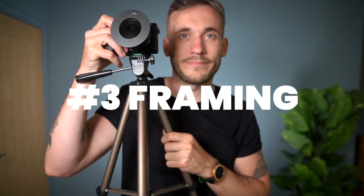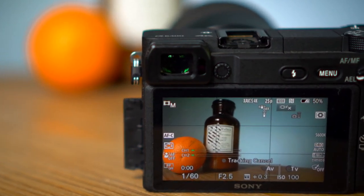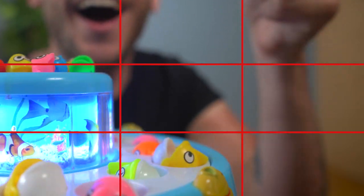Now let's look at framing a little further. The rule of thirds is the simplest way to approach this. Your camera probably has an option to show a grid on screen. When it comes to your object or person, you want to make sure they're in one of three columns: left, centre, or right. You also need to think about rows. If you're filming a person, in most cases keep their eyes on the line at the top so their head sticks out in the upper third. On a close, you might only want to show the top of an item in the lower third. You can of course keep things in the centre as well.